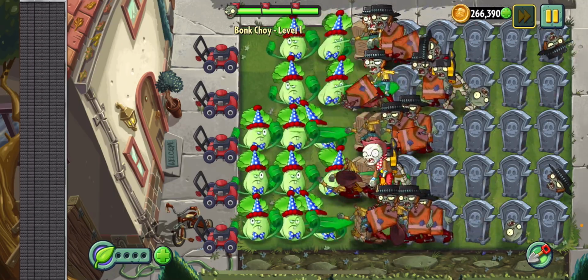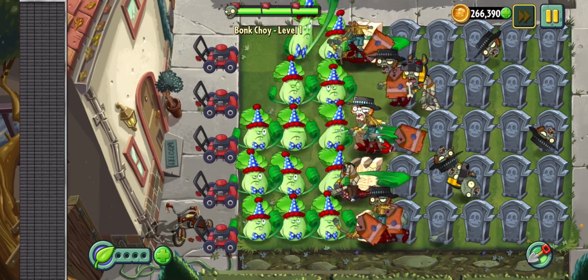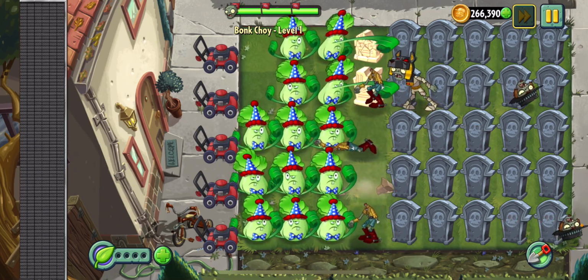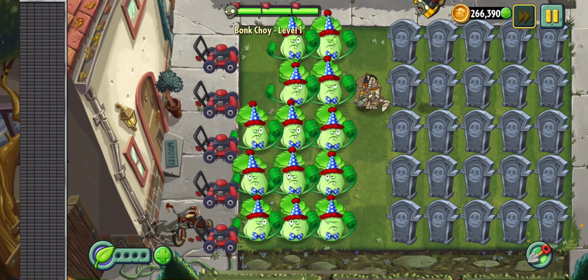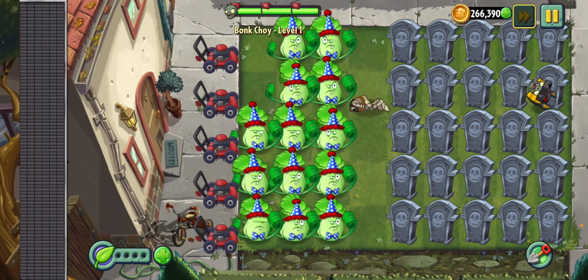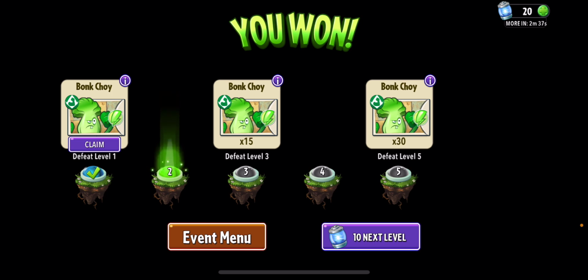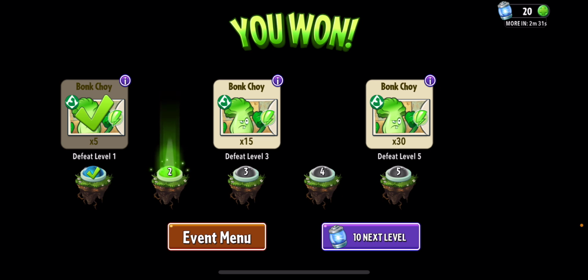Almost done. Final wave, so yeah. Alright. Yeah. Last zombie, bam! Woohoo! And that level is done. And for our troubles, we got some Bonk Choy seed packets. Let's grab them and go. Next level.